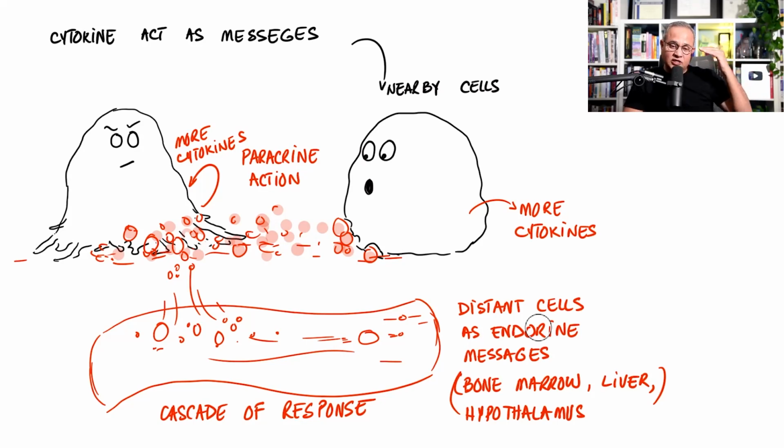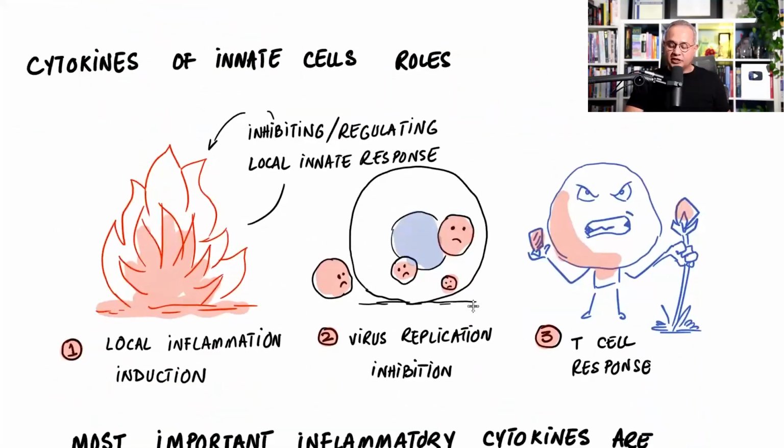Let's say the normal temperature is X, and now interleukin 1 goes to the brain and tells the hypothalamus that the normal temperature should be Y. Then our body is going to try to increase the temperature to Y if that is a higher temperature, and that is what we feel as a fever. So again, the point is cytokines can act as paracrines or endocrines.